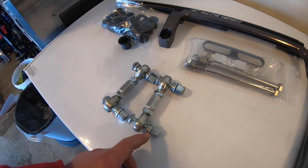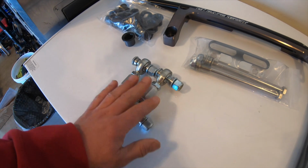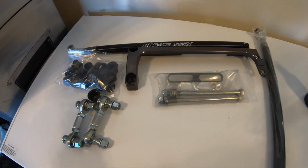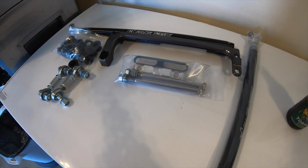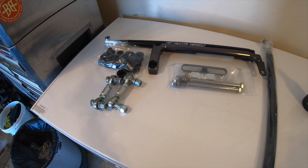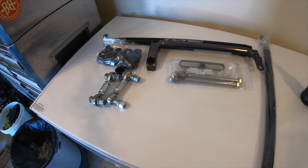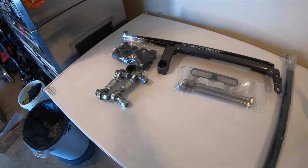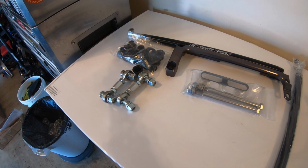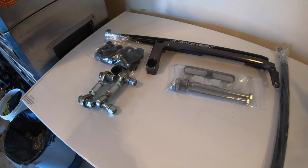They do have a little standoff bushing here to get it away from the sway bar, so that's pretty self-evident. They don't really come with instructions either. And that is one of the things that the people at RC Enterprises are very good at. They are able to install items like this with a very limited amount of knowledge, because they're able to see the engineering in high quality parts, and so they'll be able to look through that. But I have provided them with quite a bit of instructions, and I'll be available as I've studied most of the instruction videos for these particular products. All right, moving on to the next product.